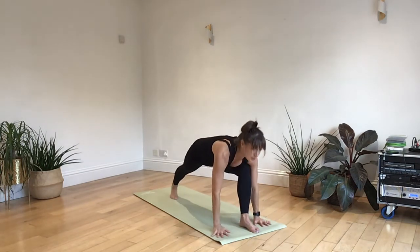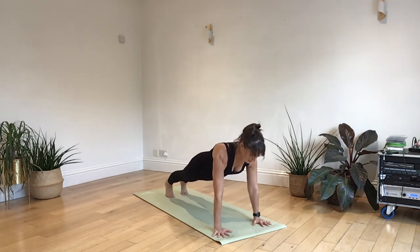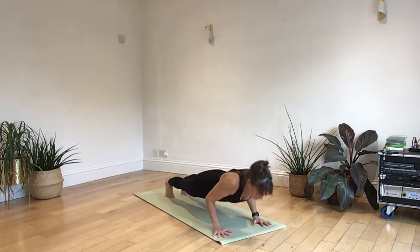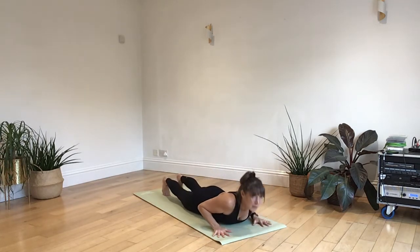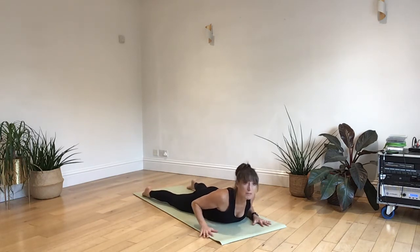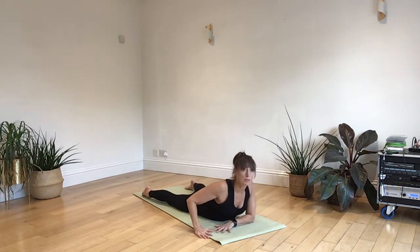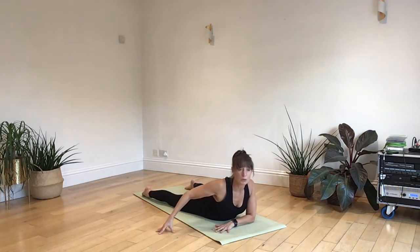Turning the back foot, step the feet together behind. And then if you can, bending at the elbows and lower your body down to the mat. Now let's take the feet a little bit wider and come into a little bit of a turn on your cobra. Right arm coming across the top of your mat, left fingers down towards the floor.